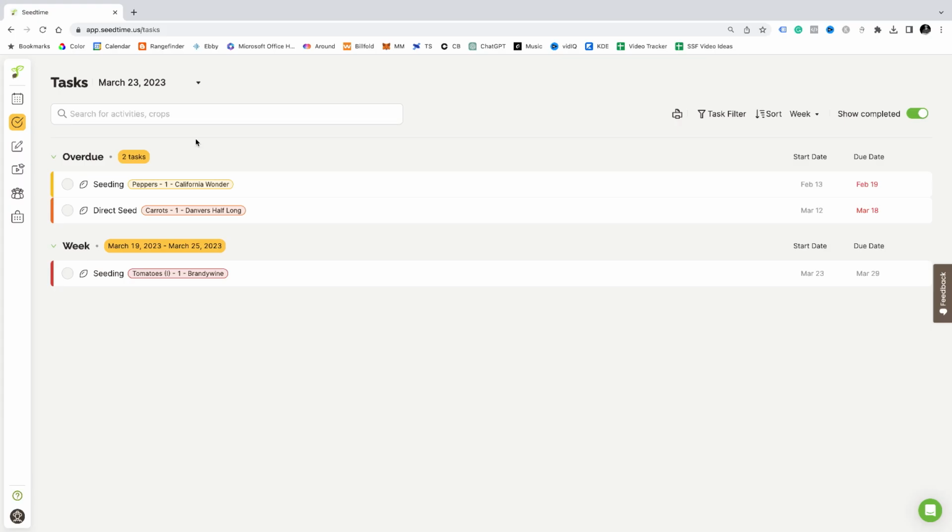The third thing I wanted to show you guys is this task list feature. We have been in the calendar function of Seedtime, but I'm now down here in tasks. And what Seedtime does is it takes all the information that you've put into the calendar view and it imports it into a weekly or daily task list. It does two things. It will tell you what you're overdue on, so the stuff that I missed doing, and it will show you what you've got to do this week. And you can just go ahead and check those off right there when you do them. You can also print this off if you want to have it on paper to take out into the garden with you. You can filter tasks. So if you just want to see what you have to seed that day, or if you just want to see what you have to transplant, or just want to see what should be ready to harvest, you can see that. They also have other options for cultivating and bed preparation. And yeah, it's just really useful because I tend to get a little overwhelmed.